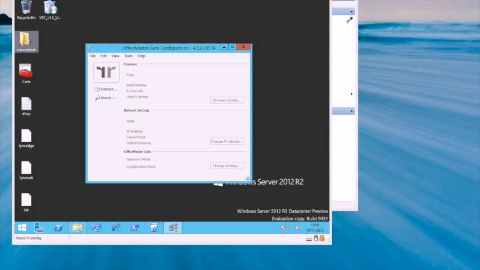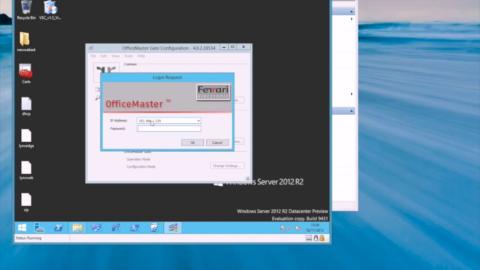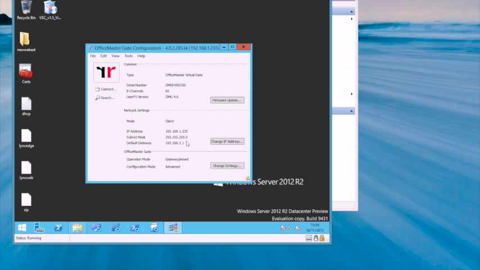So within the configuration executable for the gateway, what we're going to do is just select the connect option. We're going to type in the IP address we allocated, in this case, .235. The password for all Ferrari gateways is OMC, and what we just need to do is click on OK. So again, OMC, Office Master Communications, is abbreviated. So click OK. This will then go away and try and find our gateway. First thing of interest is you can see it's not actually licensed, so we need to do something about that straight away. So we'll go into that in a second, but what I'm going to do is go and change my IP address to the one I want it to be, not the one it's pre-allocated.